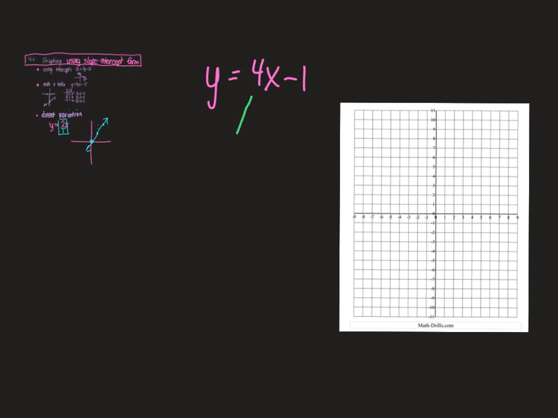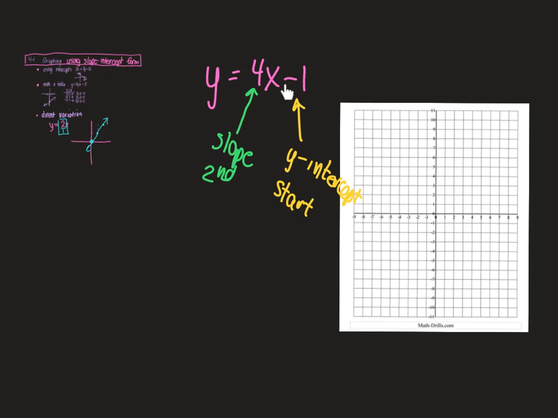We know from direct variation that the 4 is called the slope. The coefficient is the slope. That's going to tell us how to make our dots. Are we going up or down? Are we going left or right? The number at the back is going to be our y-intercept. It's going to tell us where the equation is crossing this line. So you're always going to start with the y-intercept. And then the second step will be to use the slope.